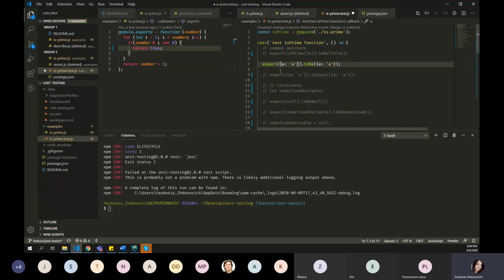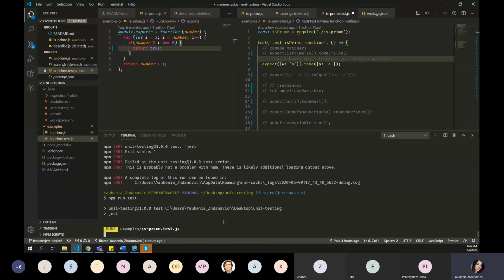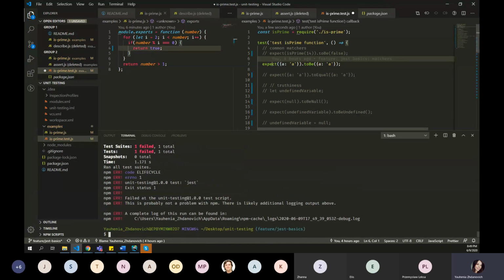For instance, if we have our object and we try to compare it with another object, as you can see, our tests are going to fail because the references are different.